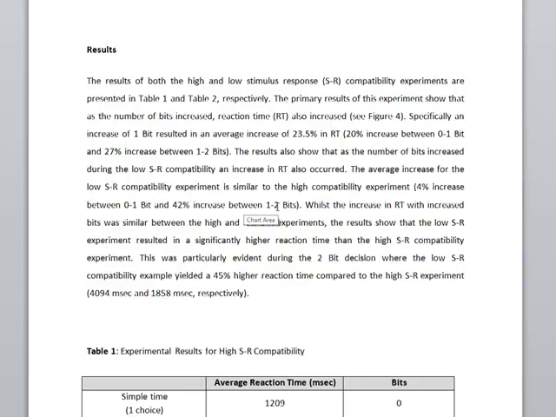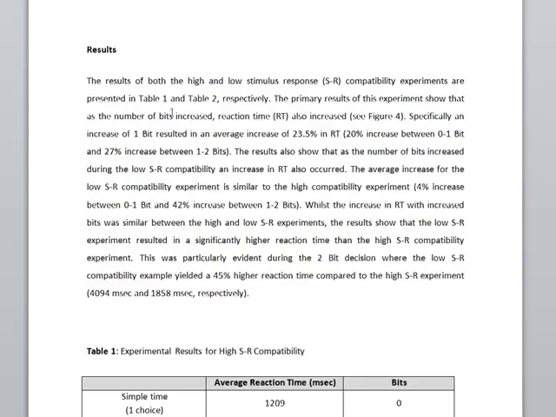So where it says state your results, in this instance there's two sets of results. Said the results of both the high and low responses were da da da da. These are presented in table 1 and table 2. That is an example of citing. So you can't have tables or figures anywhere unless, in some instance, you're saying here is where it is. And again, you'll see the figure. There's a figure, see figure 4 written at the end of the sentence there. Another example of citing it.